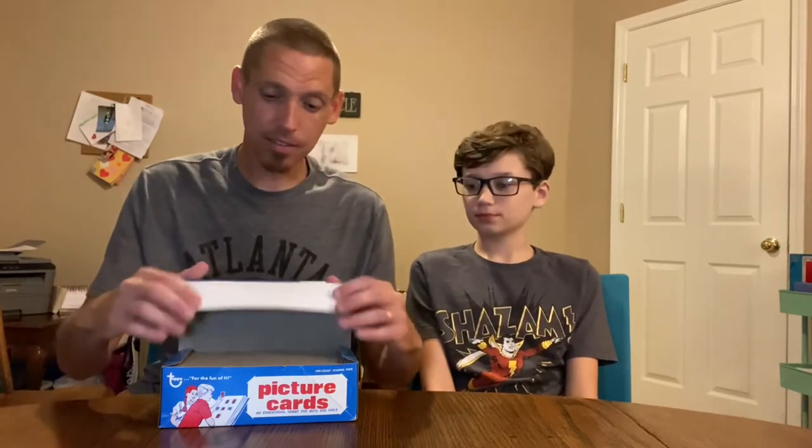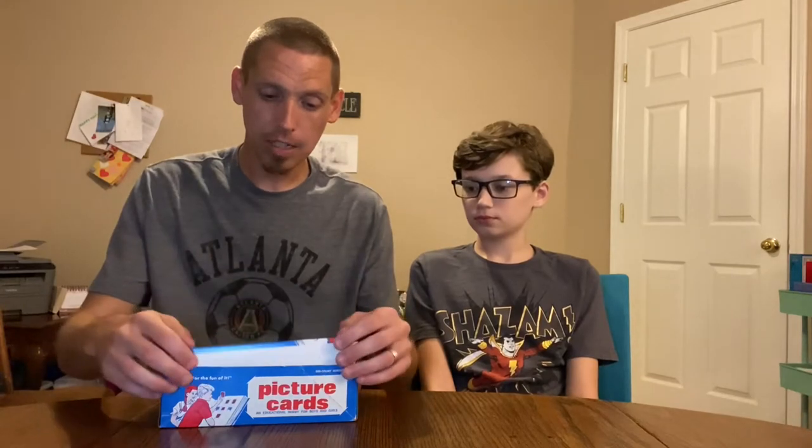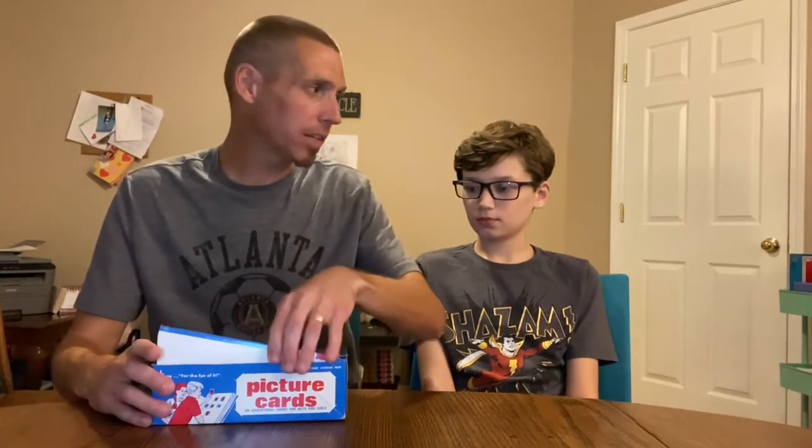This is a 1984 Topps. Now, we broke 1988 Topps for the last couple of weeks. This is 4 years older than that. I was 6 years old when this came out. And so we're going to now lead into looking at the most valuable cards. Then Toby and I are going to break this box down, probably about a third of it tonight, and see what we get.